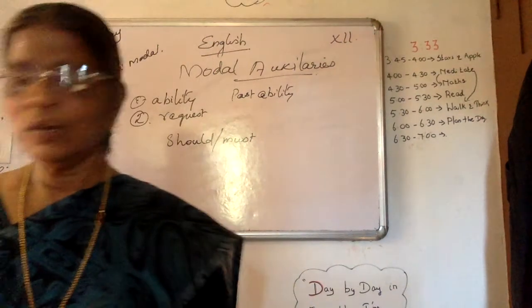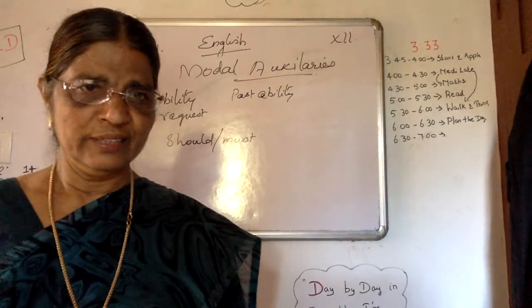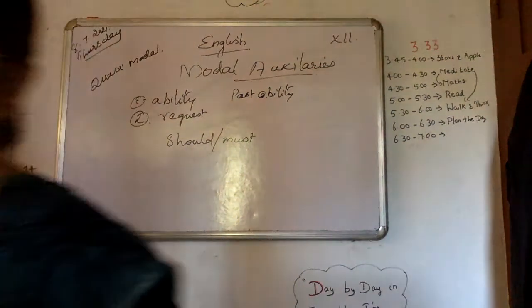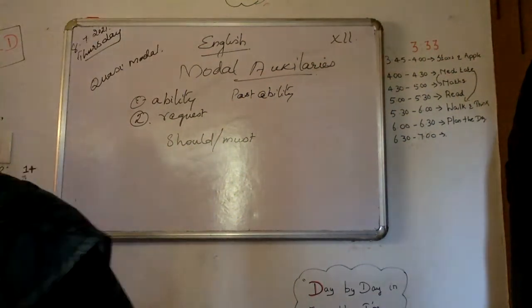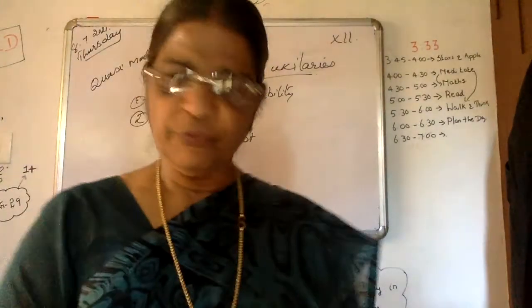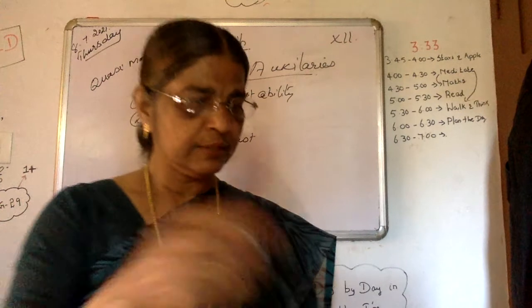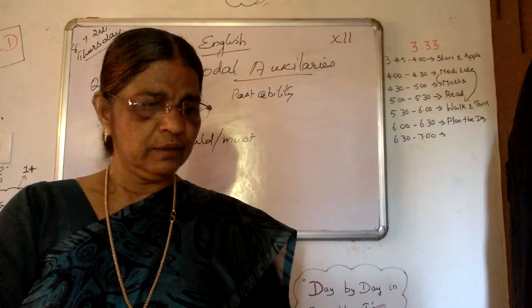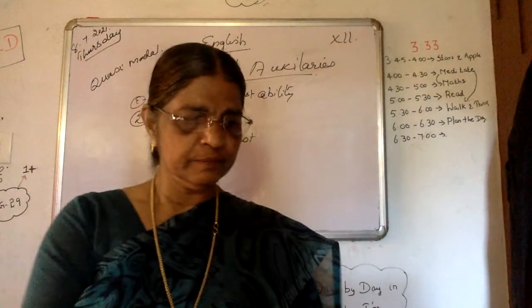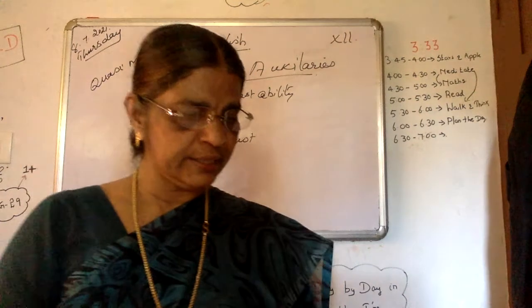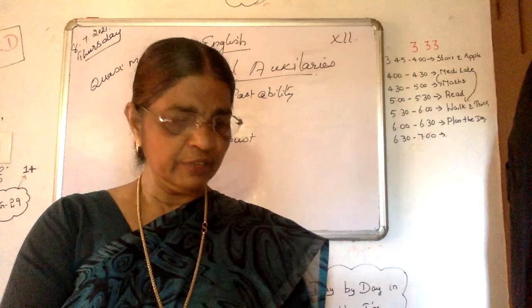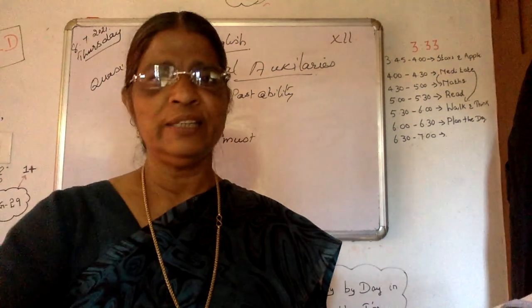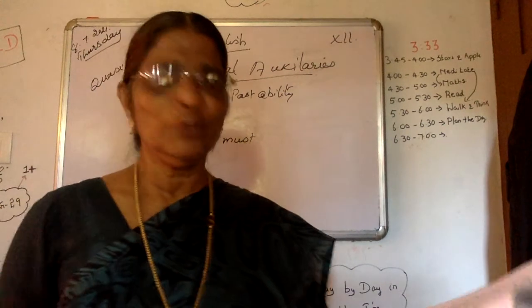Grammar. One or two things I will just finish here in that exercise part, and we will close it and go to the next session. Right, children? Take your books. See, on page number 14, task 2 is there. All this time we have been using fill in the blanks with the modal auxiliaries. H up to H you have completed. Now we will finish the remaining and go to the next item. You have learned that also in the lower classes. One small revision and you will do it, right?